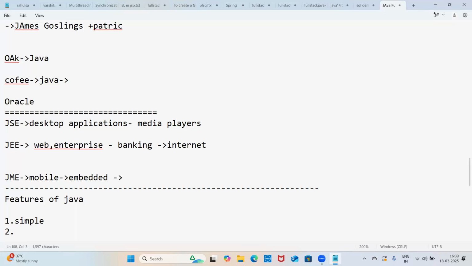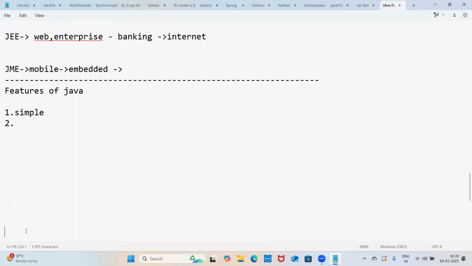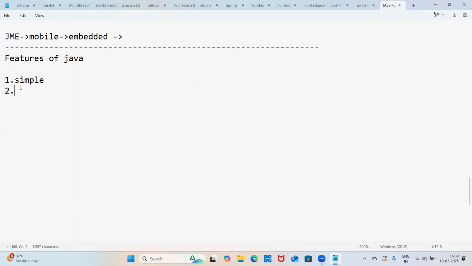We will be learning the logical skills, how to write the program. Then it will be a very simple language. You need not remember too much syntax or code because the IDE will provide you everything. And when you join a company, they will not ask you to use Notepad. They will mostly give you Eclipse. I have seen in Cognizant and others, since I have trained there, they use only Eclipse IDE, so that it is easy for them to develop. They will give you the complete structure. You just have to write the logic inside it.